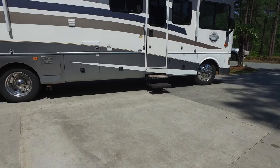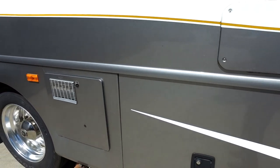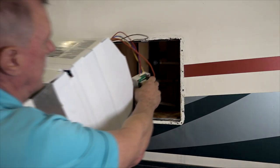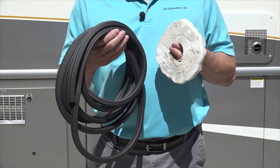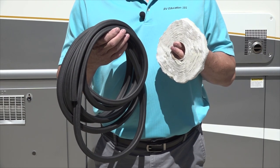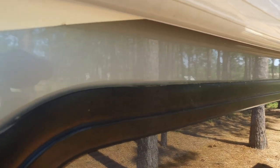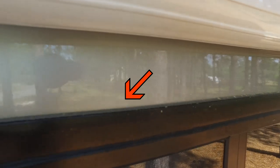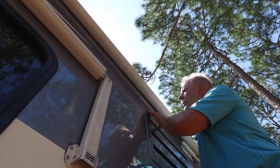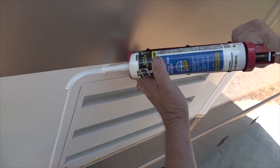If you look at the sides, back, and front of your RV you will see where lots of components are installed in an opening that was cut into the RV sidewall. When the manufacturer or a technician installs a component like the water heater or a window, some type of seal or butyl tape is used to help prevent water from damaging the RV. For an added measure of prevention, the installer runs a bead of silicone above and slightly around the corners of the component they installed. Inspecting all of these seals and sealants and taking corrective action when you discover a problem can prevent water damage on your RV.